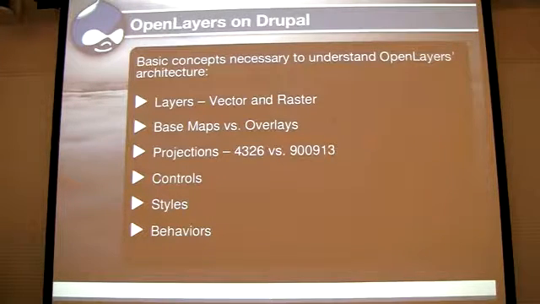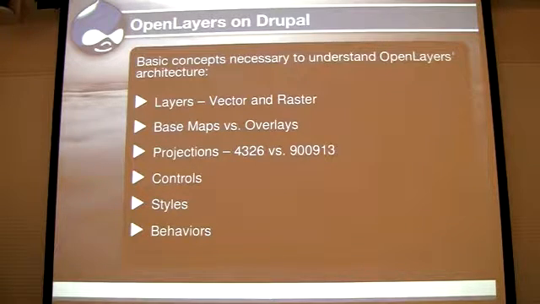But the base maps and overlays come into that layering architecture as well. You'll have a base map which everything stacks on top of. So if you're thinking Google Maps, you've got your terrain map, you've got your highway map, you've got your hybrid map. Those are your base maps. And then if you show hotels, restaurants, real estate, those are overlays. So kind of to give you a common model that you're probably more familiar with, that's pretty much all base maps and overlays are.